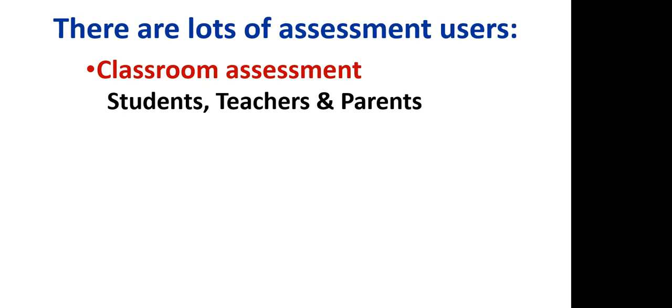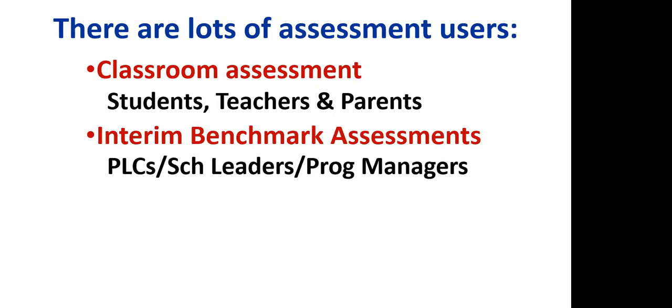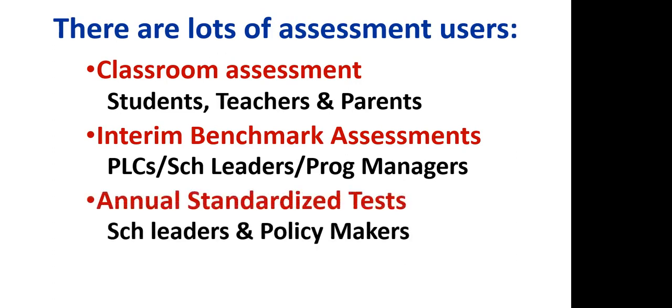In addition, in the schooling process, it has become currently popular to rely on interim benchmark assessments to inform professional learning communities and program managers. This is more at the across classrooms perspective of information about student achievement, because decisions need to be made at program levels or across classrooms. And thirdly, there are users of annual standardized tests, school leaders and policymakers.